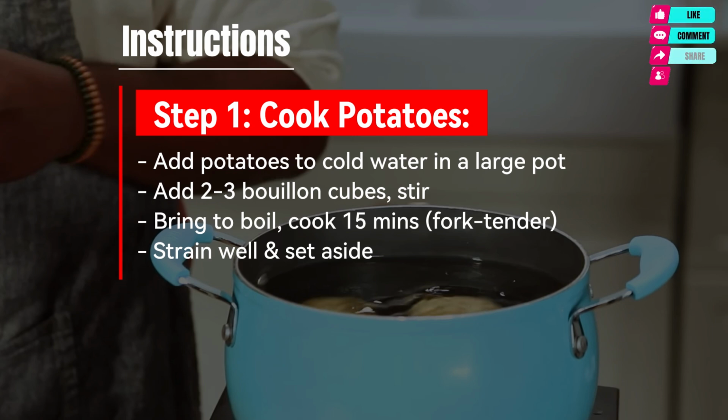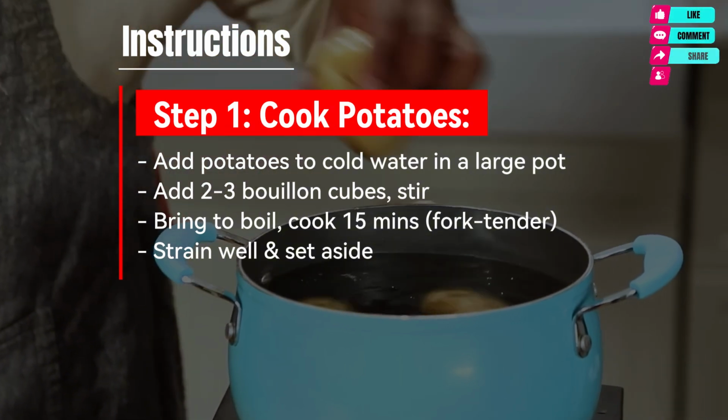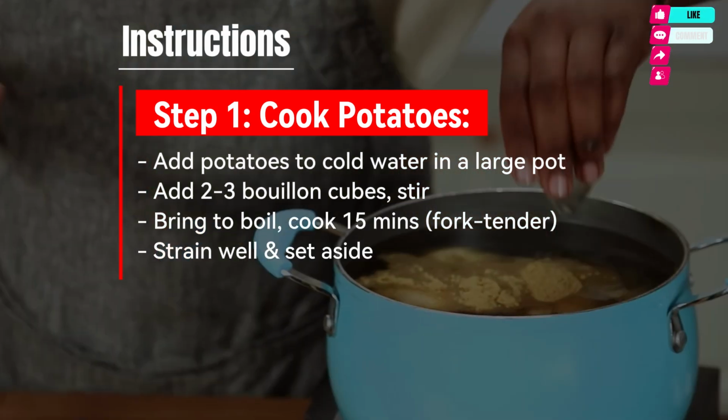Stir it up. Bring this to a boil, then let it go for about 15 minutes, or until the potatoes are tender. You want them tender, but not falling apart. Once they're done, strain them well and set them aside. We'll be right back to chop them.